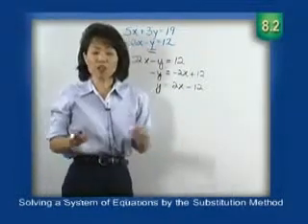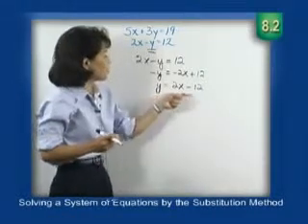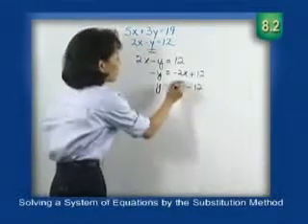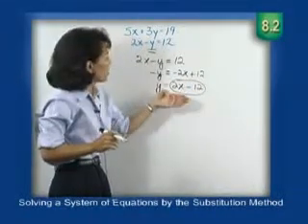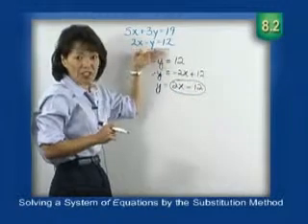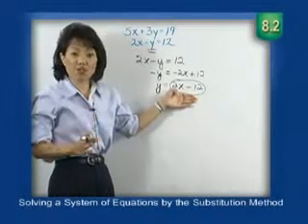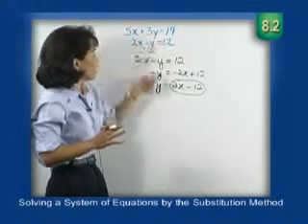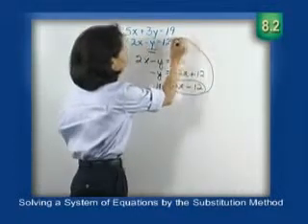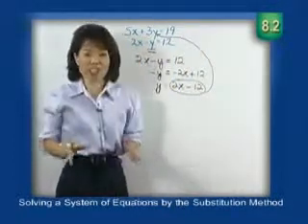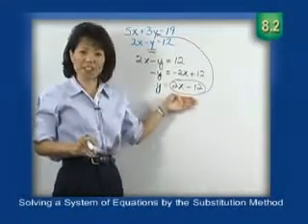Now I'm ready to incorporate what's called the substitution method. Since I know that y is equal to 2x minus 12, I can take this expression here. Now remember, this equation was taken from the second equation, so what I'm going to do now is take this expression and substitute it into the first equation for y. In other words, I'm going to go up to that top equation, and in place of y, I'm going to write the expression 2x minus 12.